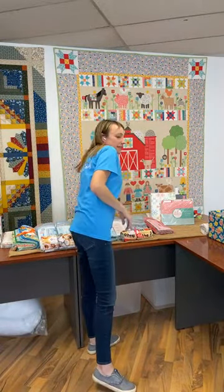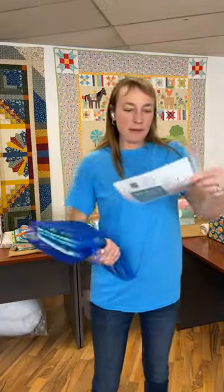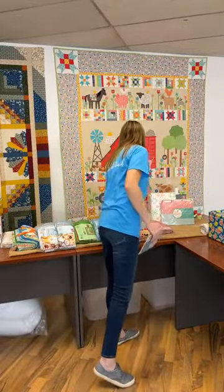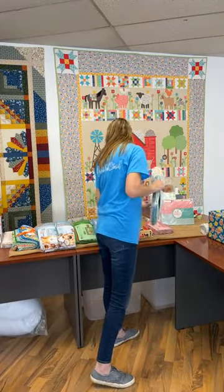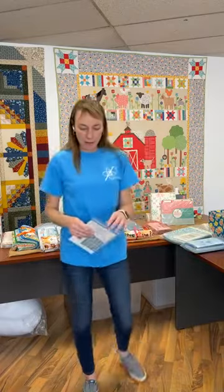Okay. Let's look at the kits. Oh my gosh. Pretty, pretty, pretty. Okay. I only have a couple of the kits. I believe, oh, I've got three of the kits. I believe we have more coming with some different colorways.